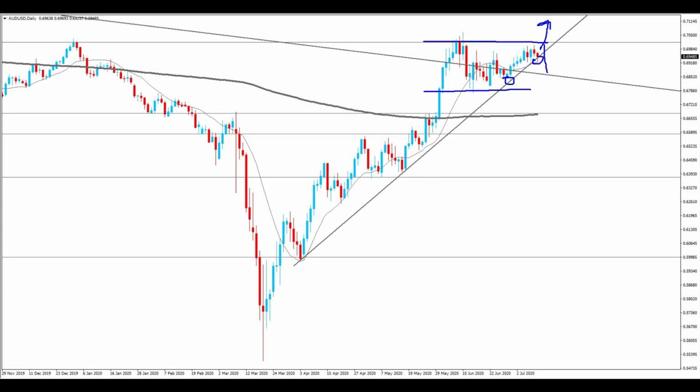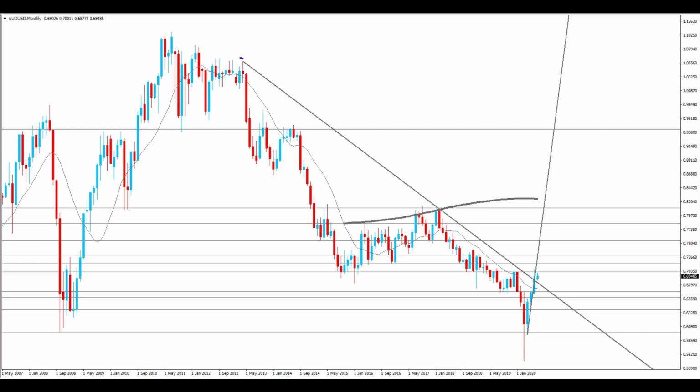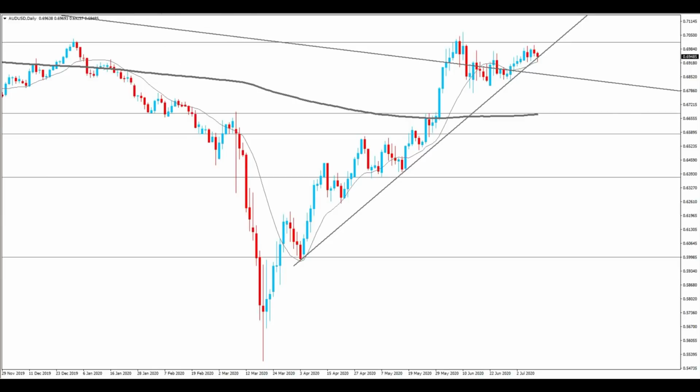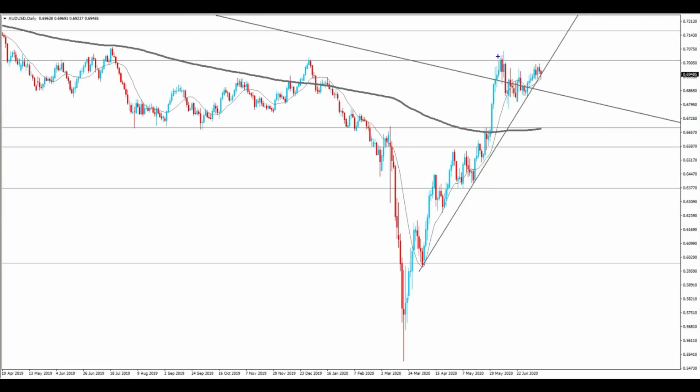But if price does break this trend line, then we need to see what happens with this larger trend line on the monthly, to see if we have a longer downtrend in the market. Because in the monthly, you can see that we've had 1, 2, and now a third, but price has broken out of that trend line a little bit. So we need to see if it is a false breakout or just price correcting itself for the longer move to the upside.